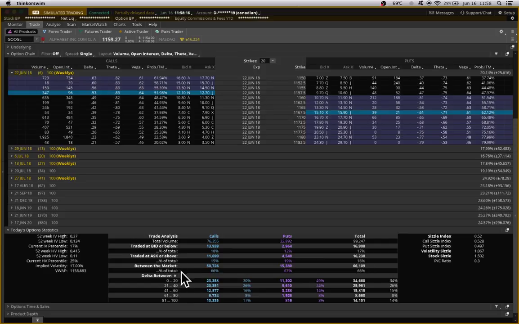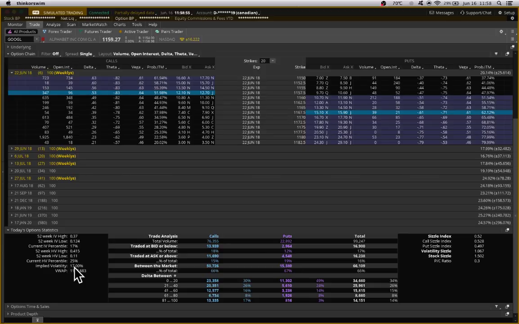These are your deltas. This will tell you basically where everyone's piling in, whether it's really far out of the money, really far in the money, or just at the money. Make sure you keep track of this as well. The most important stat here is current IV percentile. I would say everything else is pretty useless, but sometimes I do use this implied volatility, but this one is the most important. Current IV percentile tells you where you're at.